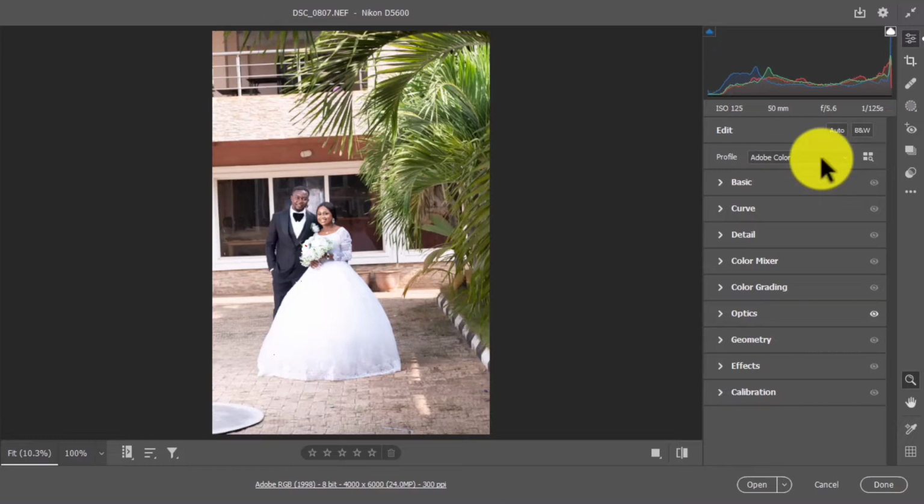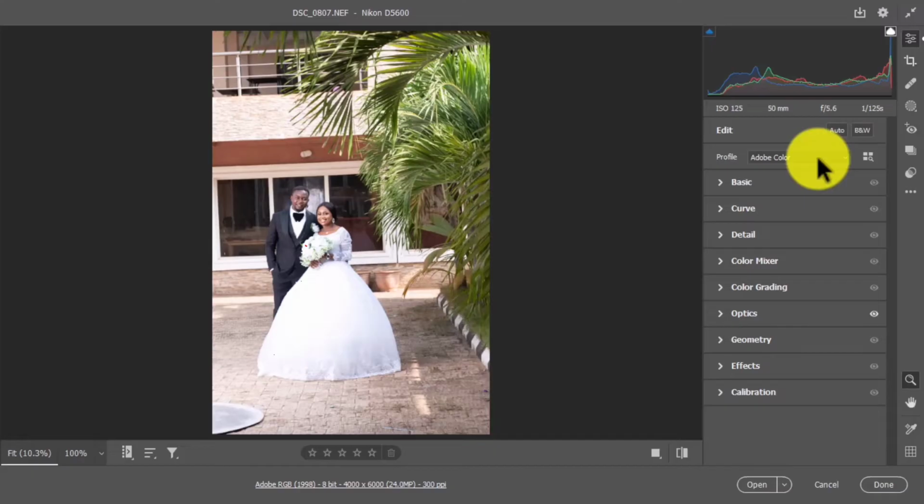Please, whenever you are taking your images, there should be something in your mind you want to achieve with your portrait. As soon as you get to your location or in the studio, whichever way of shooting you might be doing, just make sure that you picture something in your mind. This will help your post-production. I do this a lot, especially my outdoors. During shooting, I already have something in mind, the kind of tone I want for the image in my post-production and the rest. So I make sure I work something out right there when I'm shooting, so that when I'm working on my post-production in Photoshop or Lightroom or whichever software you might be using, it will be easy.